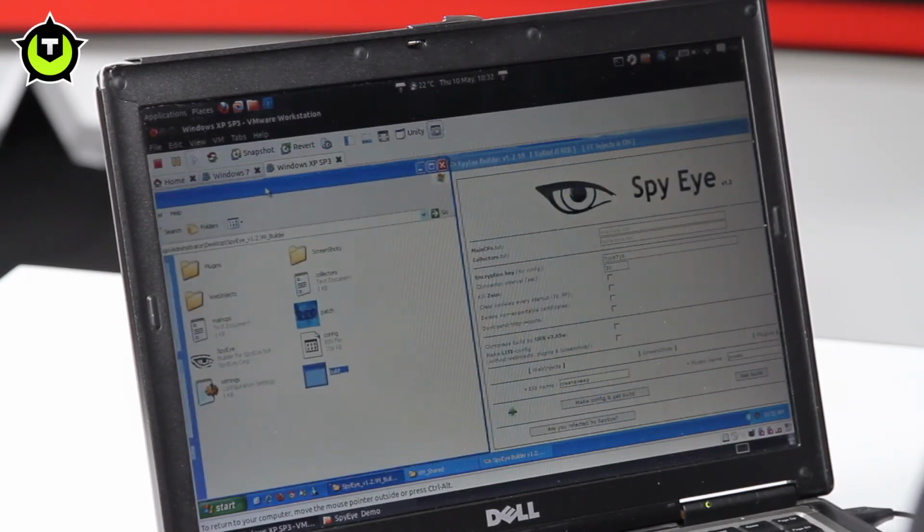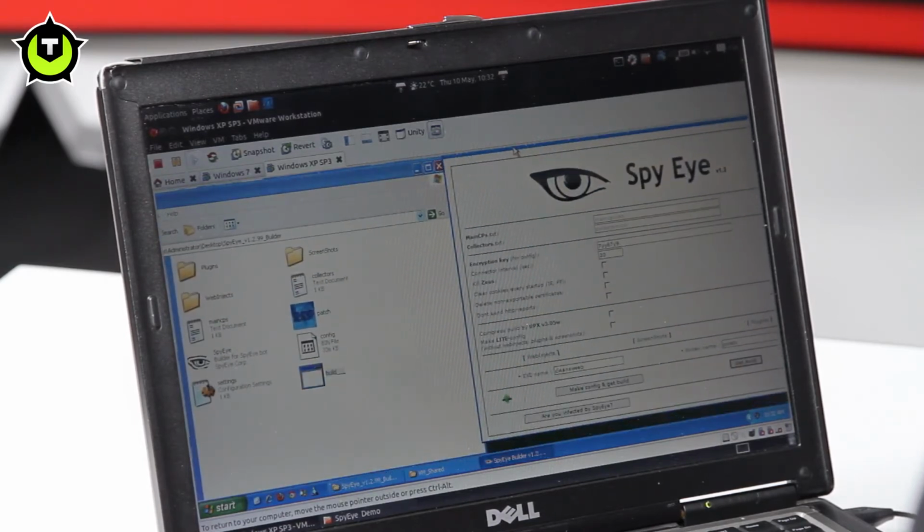Another thing I wanted to point out is that we have another button here: are you infected by SpyEye? SpyEye has the ability to detect whether I've infected myself. The reason is, this is a super popular Trojan. A lot of small-time criminals see it and say, hey, I want to buy this and use it. They configure it, give it a name, excellent. Then they find this file here, double-click it, and infect themselves. So in order to avoid that, SpyEye can tell you if you're infected.